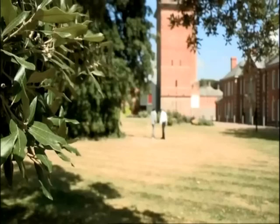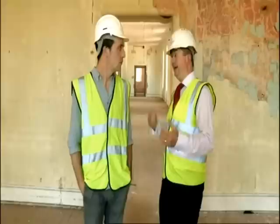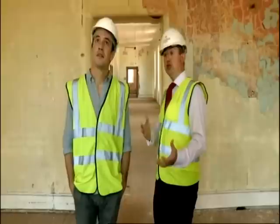That'd be great. Inside the hospital itself, work is about to start. But renovating such an old building comes with its own set of unique challenges. Although the structure's here, it does actually cost us more to develop, redevelop and convert old stock like this. Not only because it's not standard, there's just risks inherently within these buildings that you can't see from the outside. Damp, treatments to the re-roofing, and all sorts of structural issues we've got to deal with.